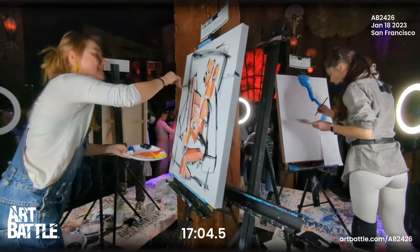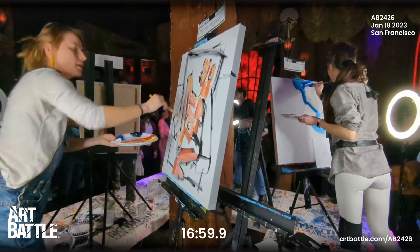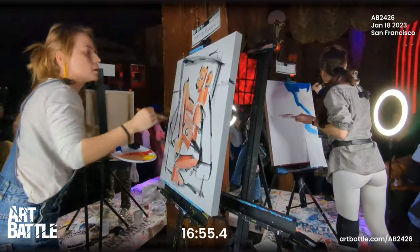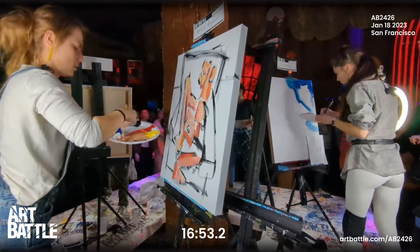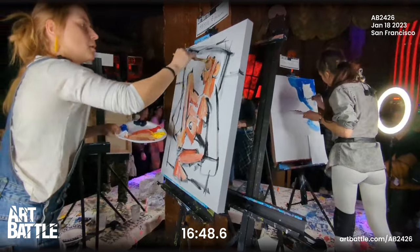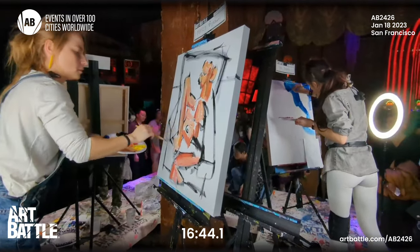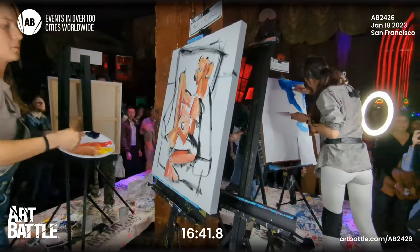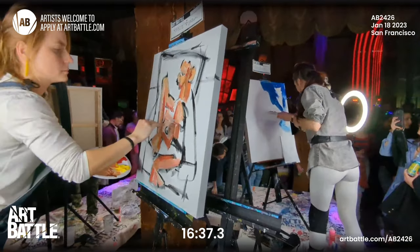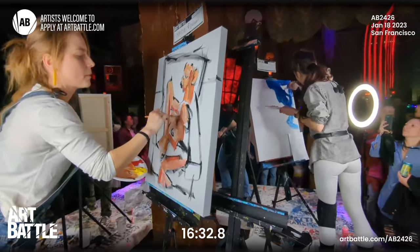And back with Mayzie here. And Mayzie, we're getting a similar approach, I think, to Mayzie's qualifying round piece, where we have this strangely posed figure that is existing in the center of the canvas. This composition, the figure is a little bit smaller, and so I think that we're going to see Mayzie really establish a little bit more of an environment in this piece, and looks like we actually have a horizon line in the top third of the canvas there as well.